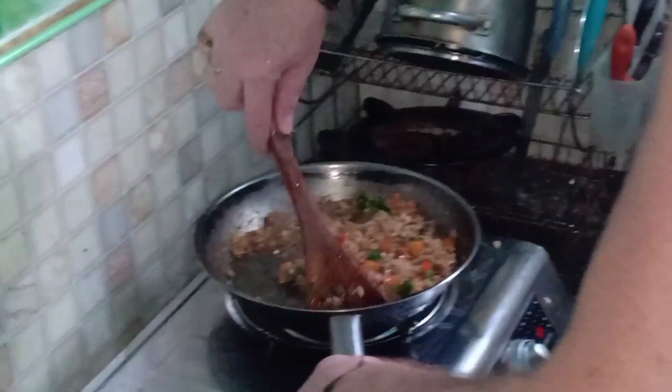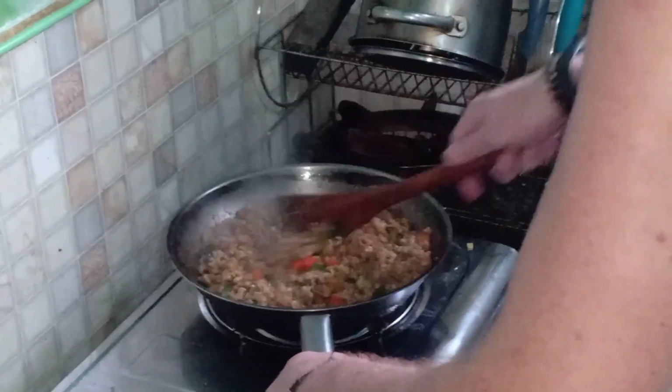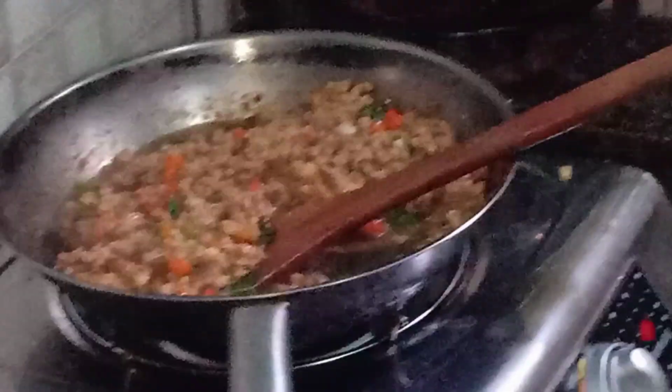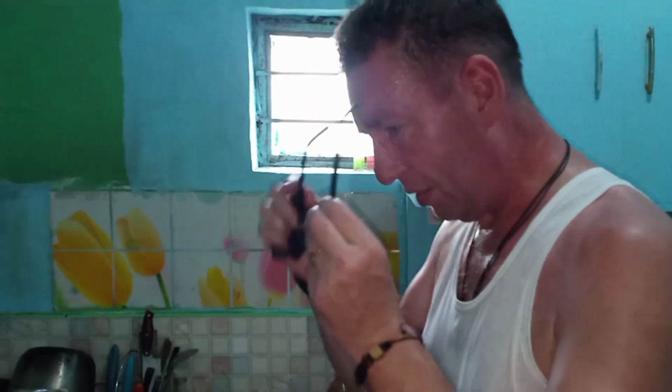So this is really ground pork, kind of Vietnamese style. So while that settles for a minute, the ingredients were probably half a kilo of pork. There's more than that here. A good inch cubed of ginger, finely chopped. Two lemongrass stalks. I'm a little under on my lemongrass, chopped very finely.